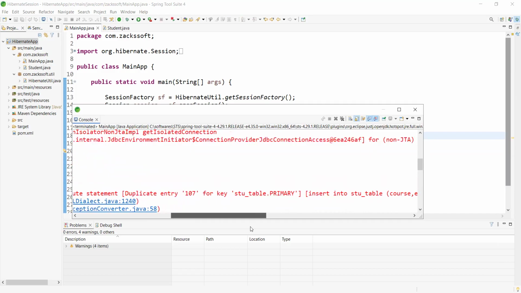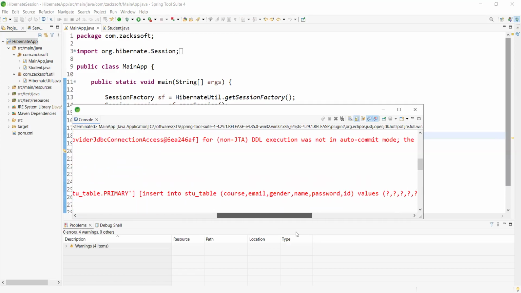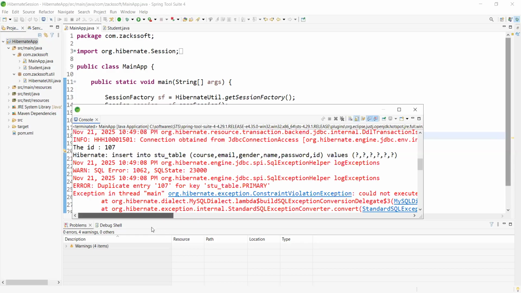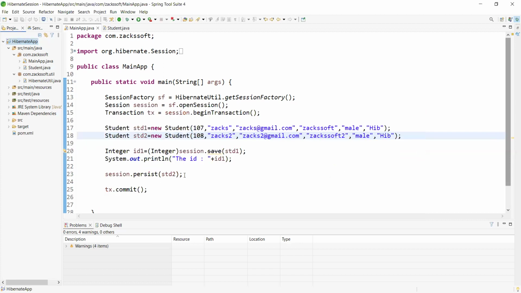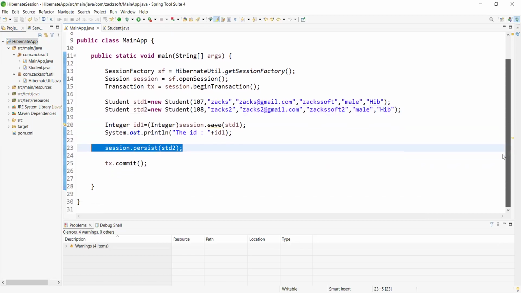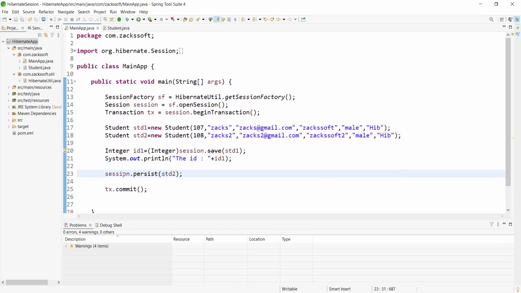107. Okay, whatever this one. First of all, we are facing the transactions, it will execute.